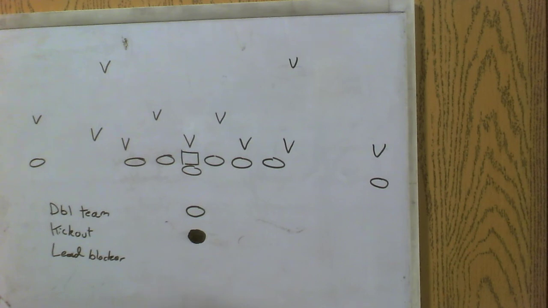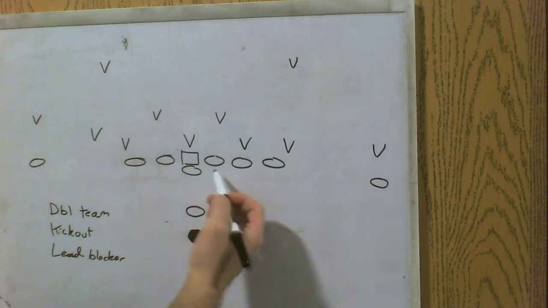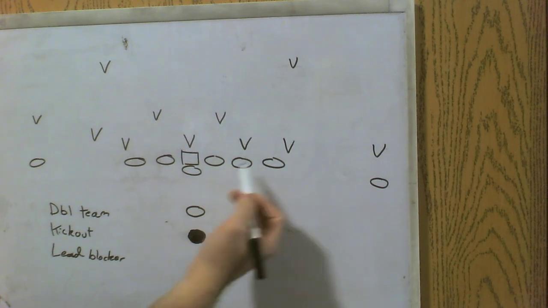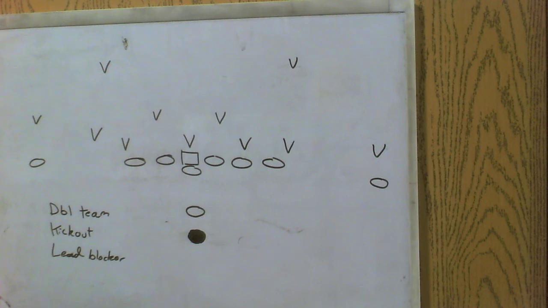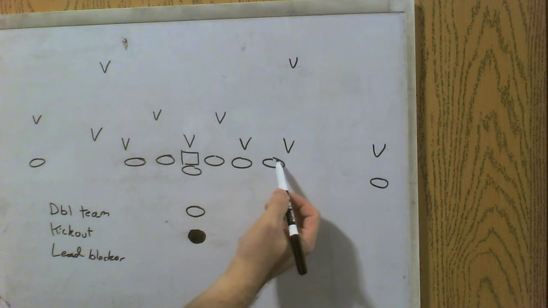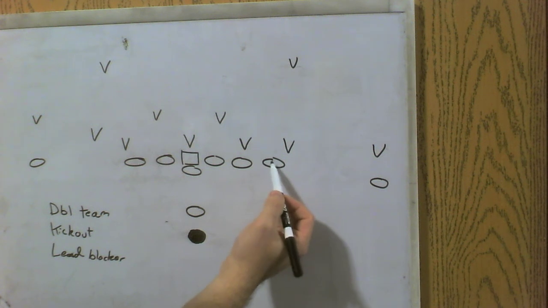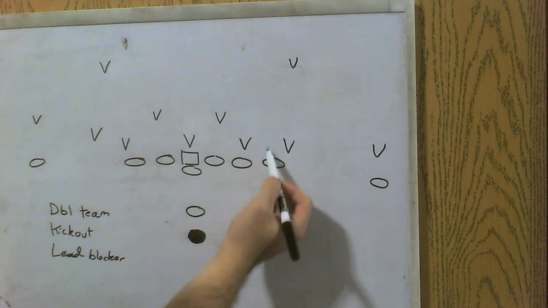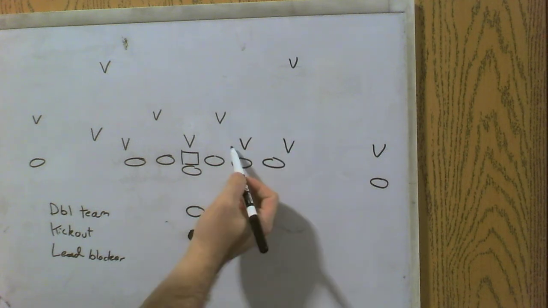The rules, primarily for the play side of the line, they're going to follow a rule called on backside, or at least where I coached, this was the rule we gave them. It was called on backside. That means these guys are all going to block whoever is over them or backside of them. So a defender who is on them is directly over them. So anything over the tight end to backside is on or backside.